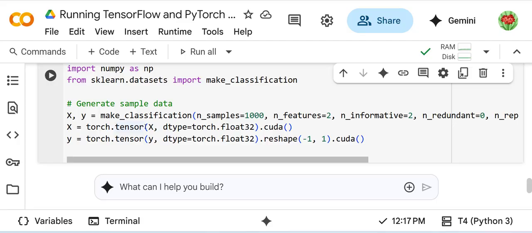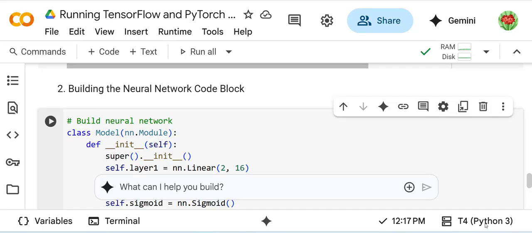Think of X as a table of crop measurements and y as a list of healthy or unhealthy levels. The .cuda is like sending this table to a super fast computer in the cloud for the neural network.